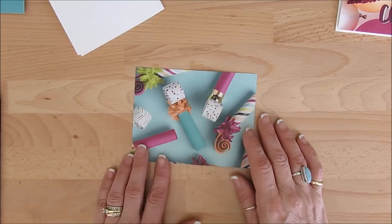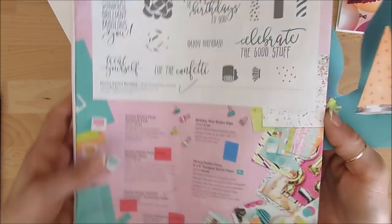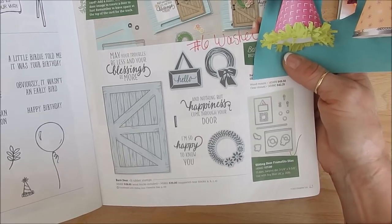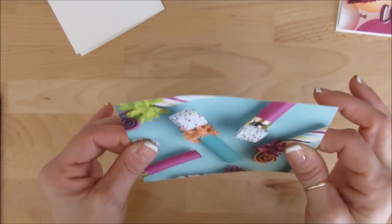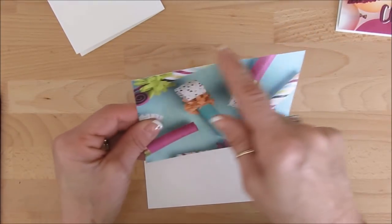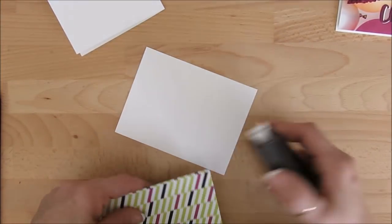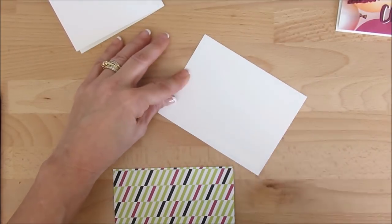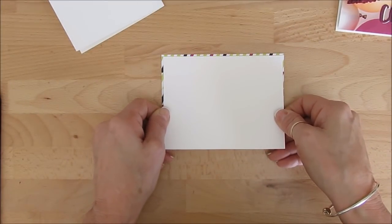So I'm using the paper, the Picture Perfect Party, that's in the occasion catalog on page 5. It is 6 by 6, and to make the opening for our spinner, I'm using the sliding door framelit die, the one that goes with the barn door on page 43 of your occasion catalog. Because it is designer series paper, it's kind of thin, so I cut this at 5 3/8 by 4 1/8 because I just wanted a little border. I realized after I started my video, this measures 5 1/4 by 4. You want to cover your paper, even if it's a little bit smaller, that is okay. Just make sure that you put that very lovely on top of this here.